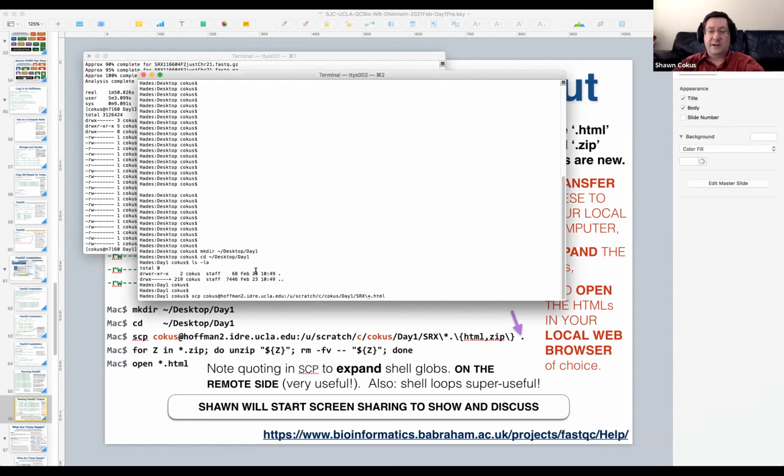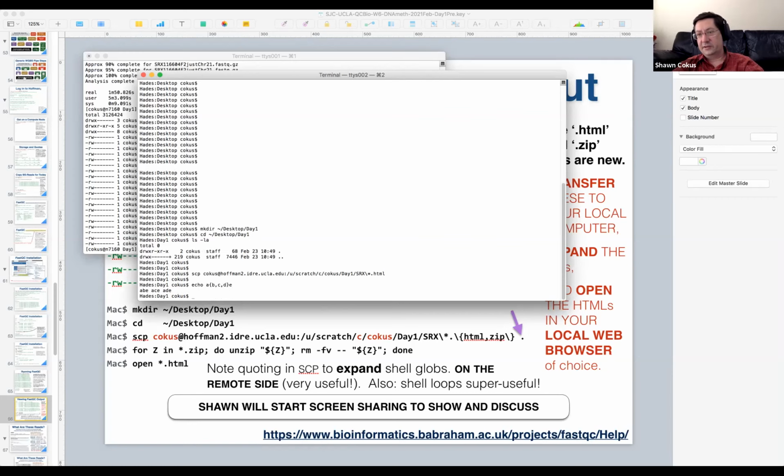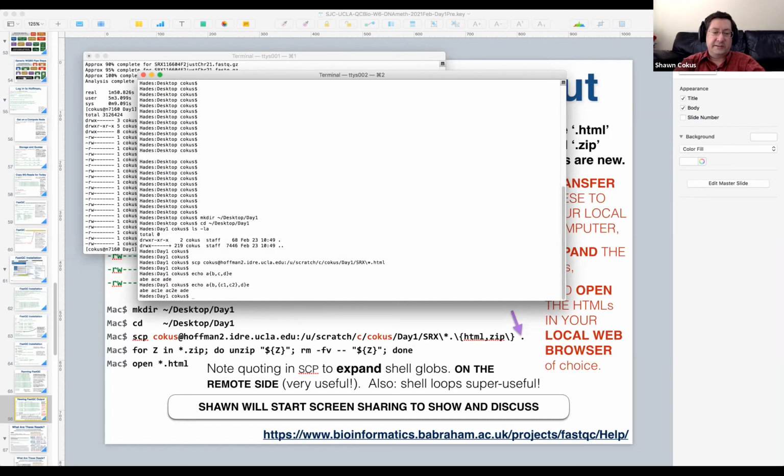The other thing is that I want to do both the HTMLs and zips, and I don't particularly want to type this huge long business again. That would be one way to do it. But here, shell has a magic, which is if you use curly braces, they expand to all combinations with the curly braces. The curly braces come first, and then any other shell magic like stars operates after that point. So you can really get complicated with this stuff. You can even nest them. All kinds of good stuff can happen. All right, so let's get back to where I was.